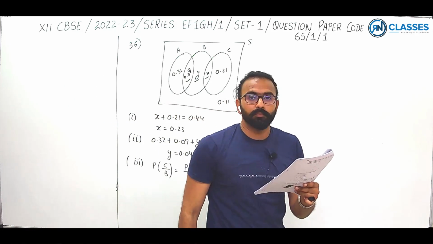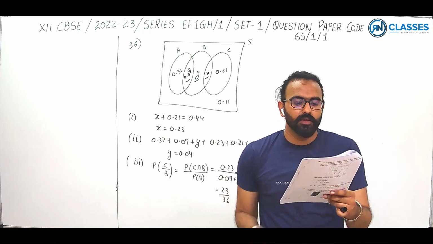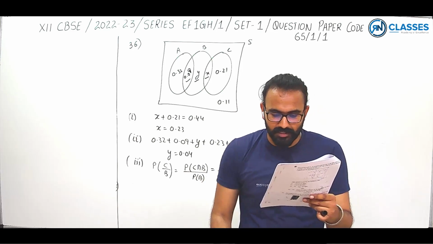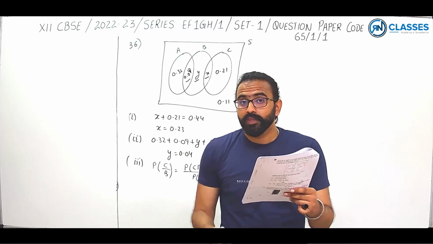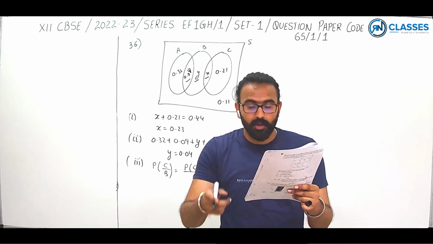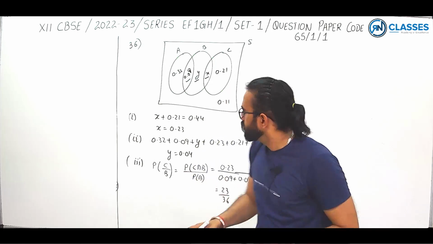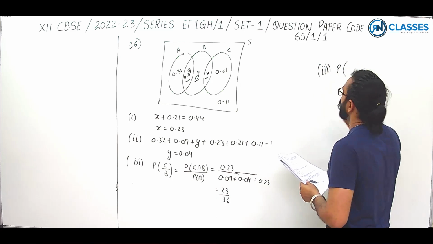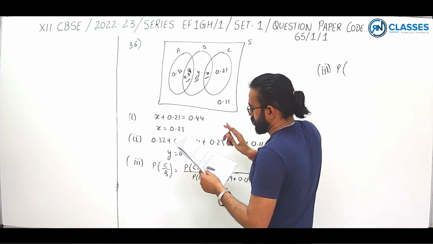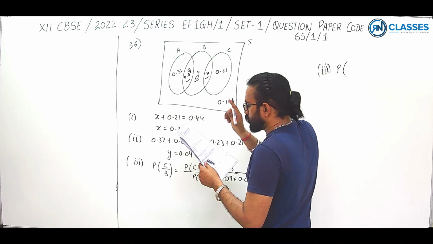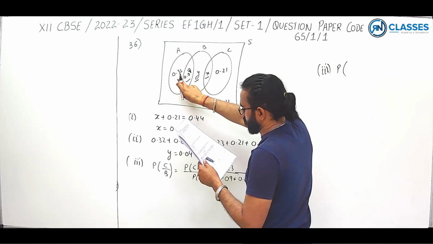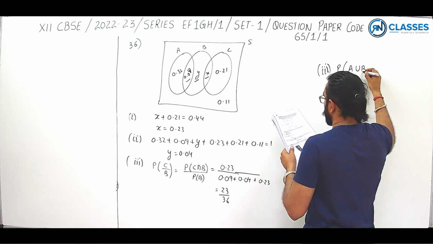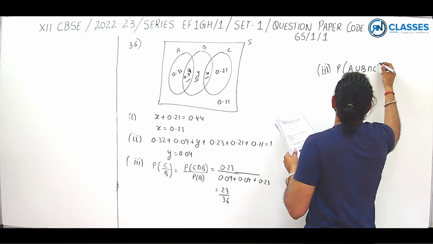So the second part of part 3 is find the probability that a randomly selected person of the society does yoga of type A or B but not C. So it means we have to find the probability of a selected person doing either yoga of type A or B, means union B, but not C, means intersection C complement.